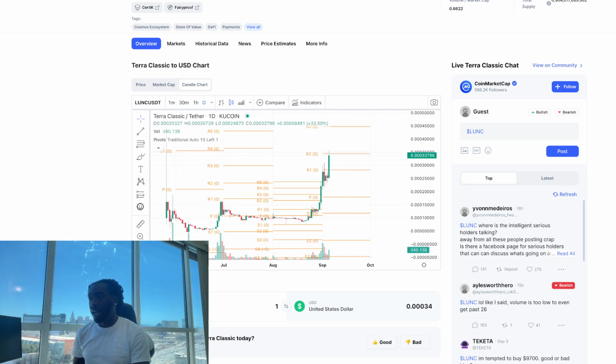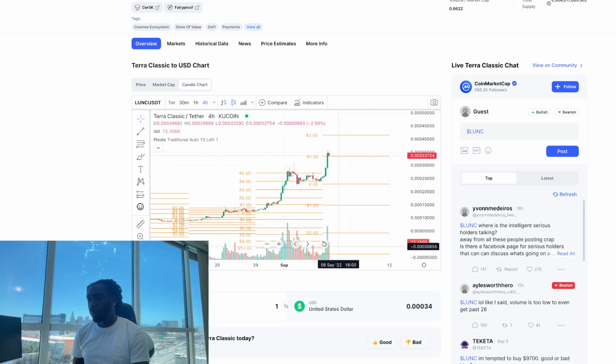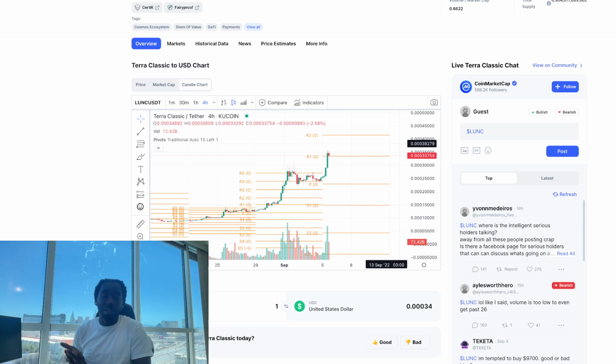Because if you take a look at our volume, let's go to the 4-hour chart just so we get a little more information. The volume is still very bullish. Yes, there is a lot of selling happening right now, people securing some of those profits, but you got to remember some people are up a lot of money, especially depending on how much you put in. So it's natural to see some profit taking, especially when we use these indicators to determine where it's likely to happen.